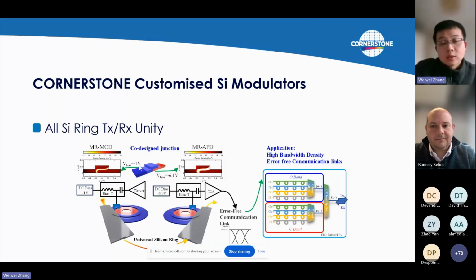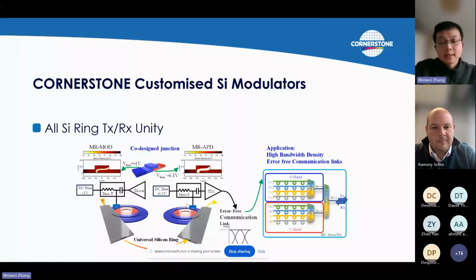So you can use a twin device, two identical devices, with one working as a transmitter and one working as a receiver and detector. In this case, we were dreaming it can build an error-free link. Because the microring itself is a detector and modulator, you don't have to worry about the yield of the devices.